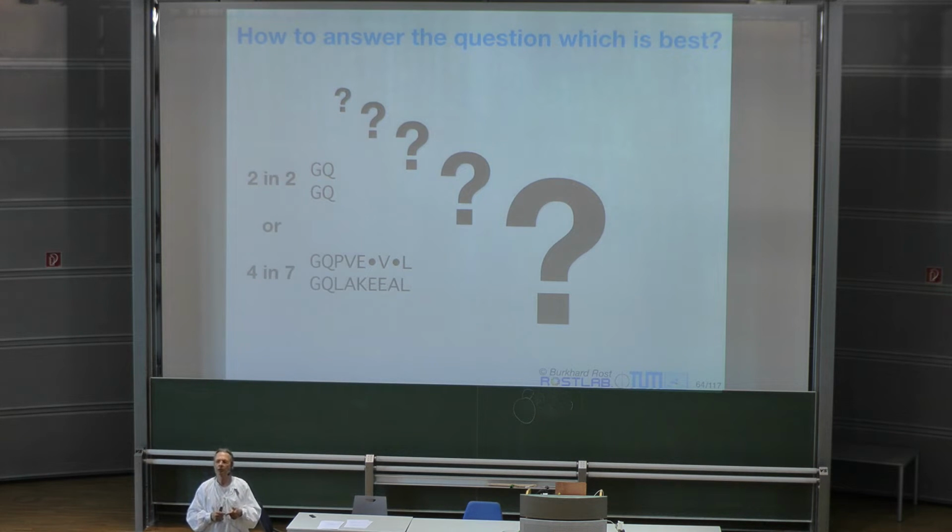Yes? Maybe we could compare their respective 2D and 3D structure and look if they are similar. This is ultimately going in that direction. So we could look at a bunch of pairs of proteins for which we have similar 3D structures and see whether these two things are similar. What I meant is simpler in this particular case here.